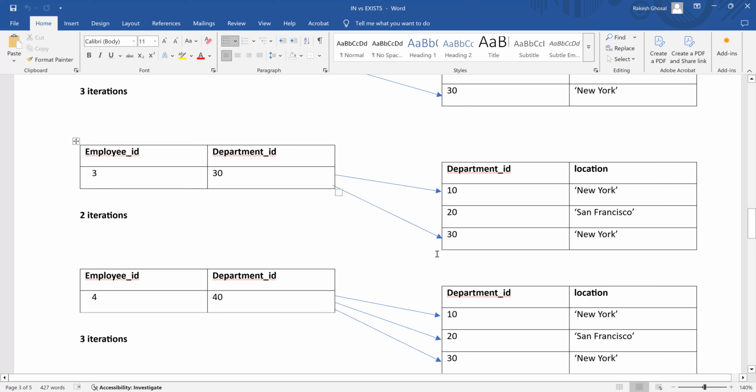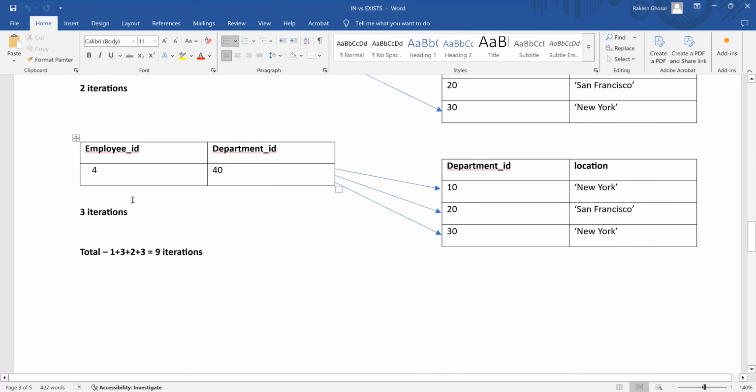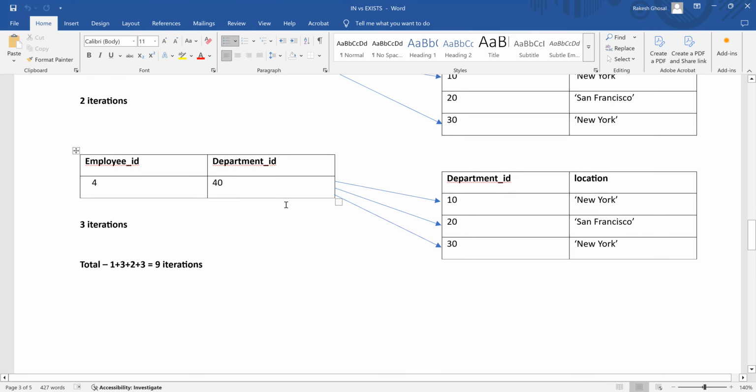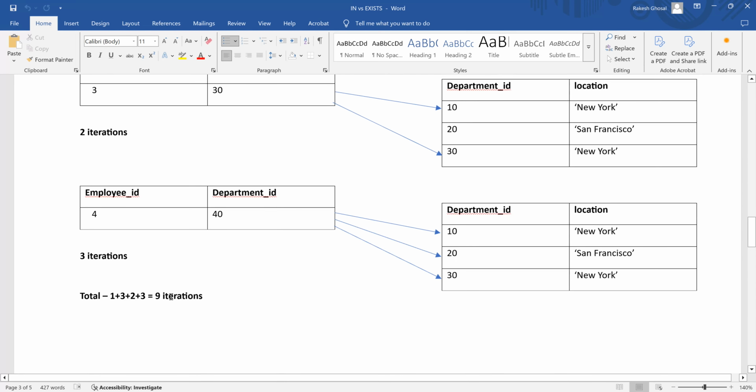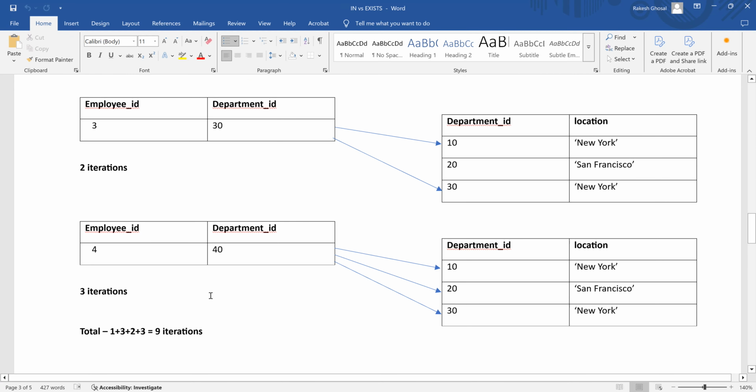So I'm assuming that it checks the second one as 30 and New York, and it found a match and will stop here. So a total of two iterations in this case. And in case of the last one, again there is no match, so it will keep checking all the three records. So in total, 1 plus 3 plus 2 plus 3, that is 9 iterations.